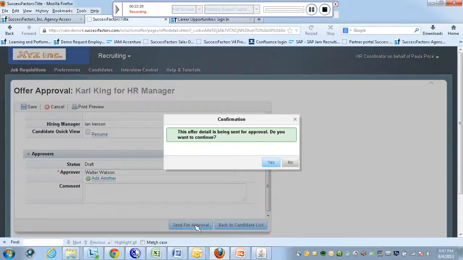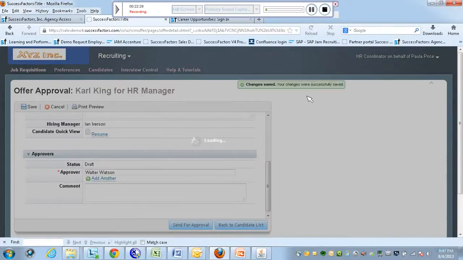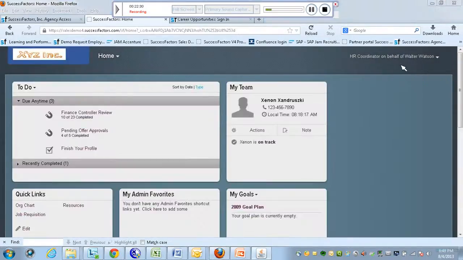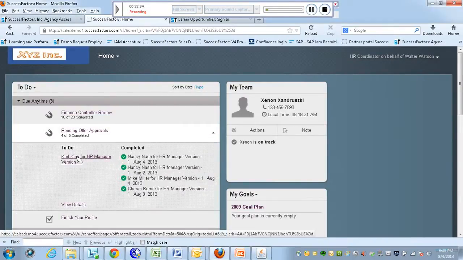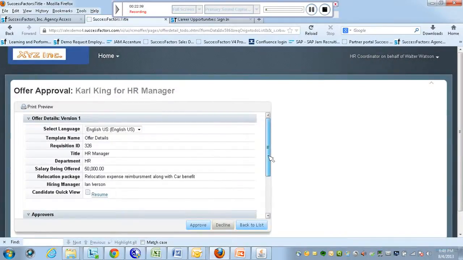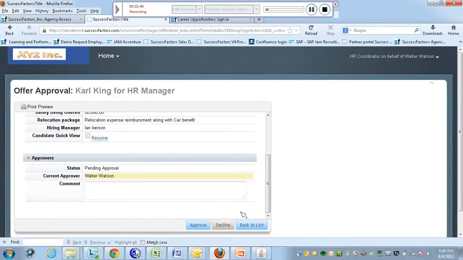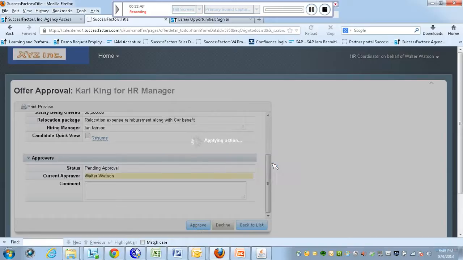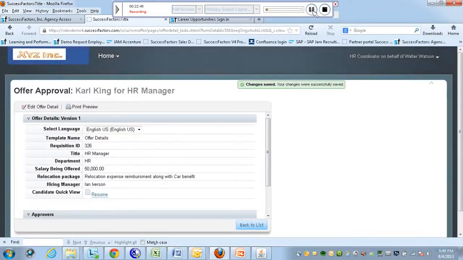I can send it for approval. Now I've logged in with Walter Watson access, and Walter Watson has a pending offer approval for Carl King. He opens it. Once he goes through all the things, and if he's satisfied, he can go and approve it. That has been approved.